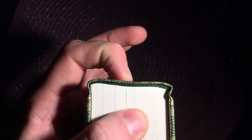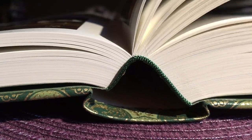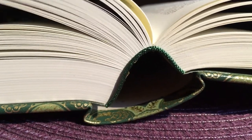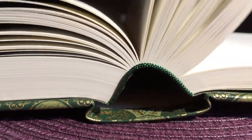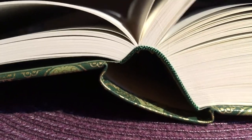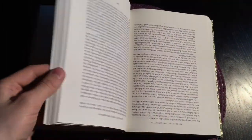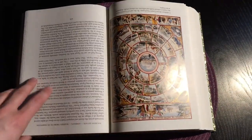And here we can see the Smythe sewn binding, the green headband, and the spine is a bit rounded, but like I said earlier, it can cause a bit of trouble when the spine lays down, since it can bend inwards, like you can see here a bit. And the book itself opens up extremely well, no problem whatsoever, exactly what you would expect from a massive book like this.